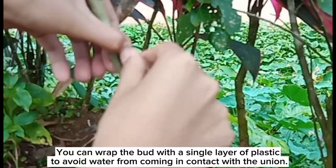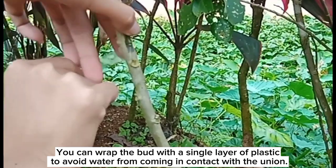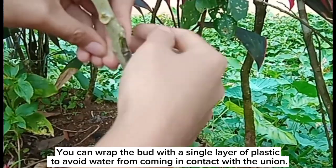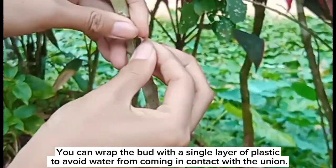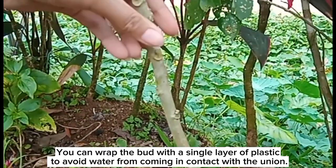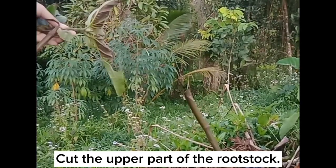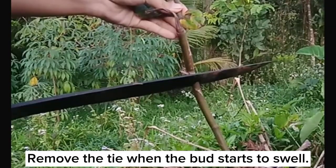Tie the union. You can wrap the bud with a single layer of plastic to avoid water from coming in contact with the union. Cut the upper part of the rootstock. Remove the tie when the buds start to swell.